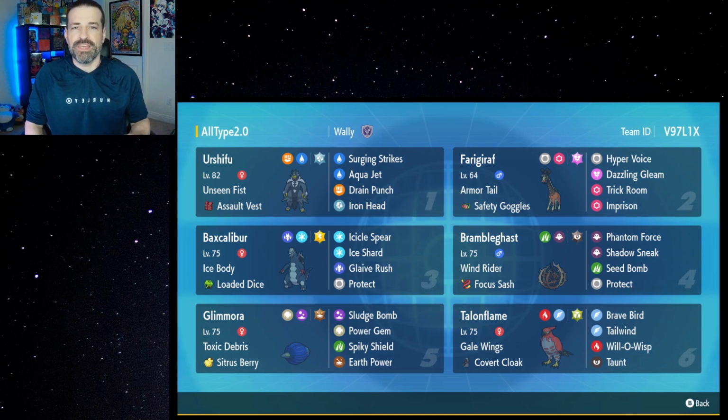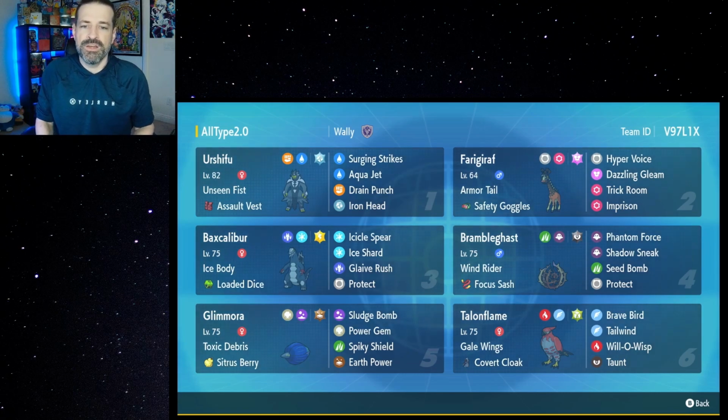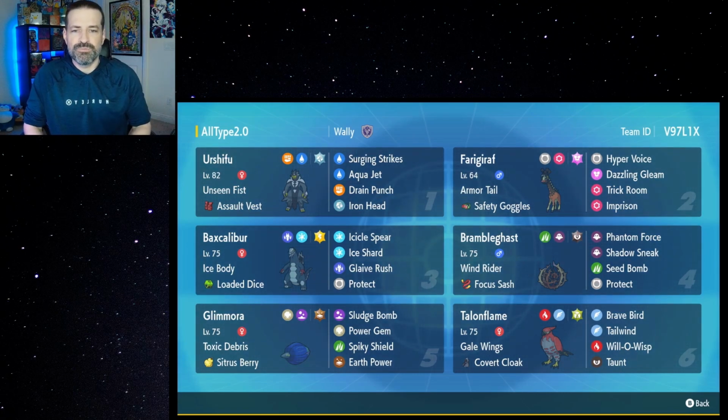I'll make sure to put the actual right code up on the screen, because obviously I'm going to have to take this one down to be able to change Baxcalibur, but then I'll end up putting up, again, the correct code. But Baxcalibur will have Thermal Exchange, which is nice because if it gets hit by a fire move, you end up getting a +1 to your attack. And then, of course, you aren't able to be Will-O-Wisped either.